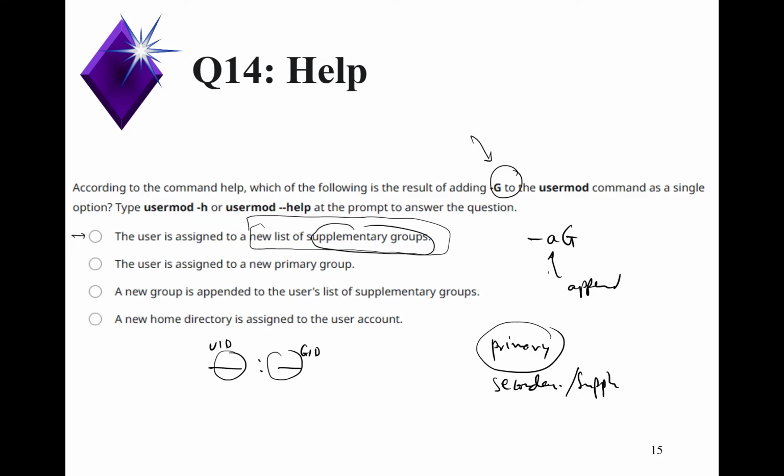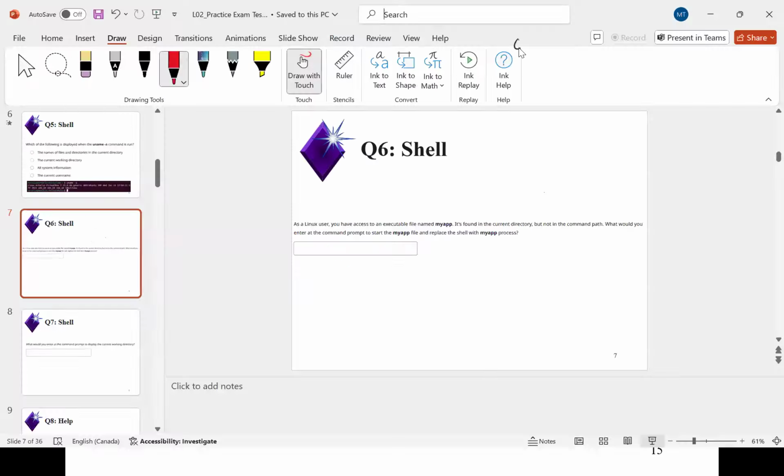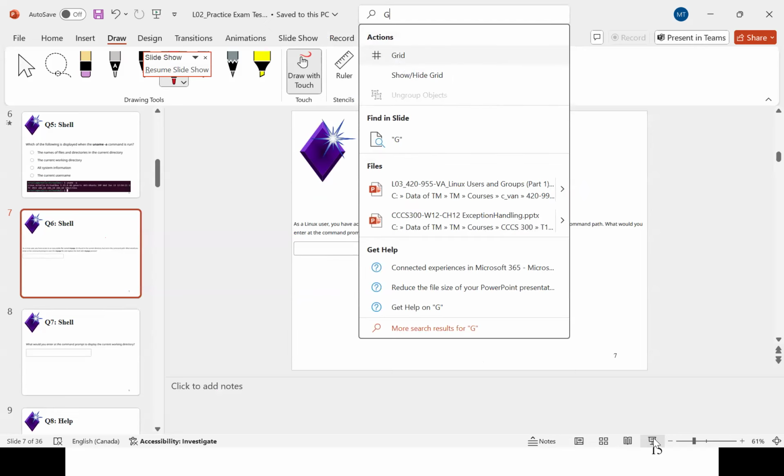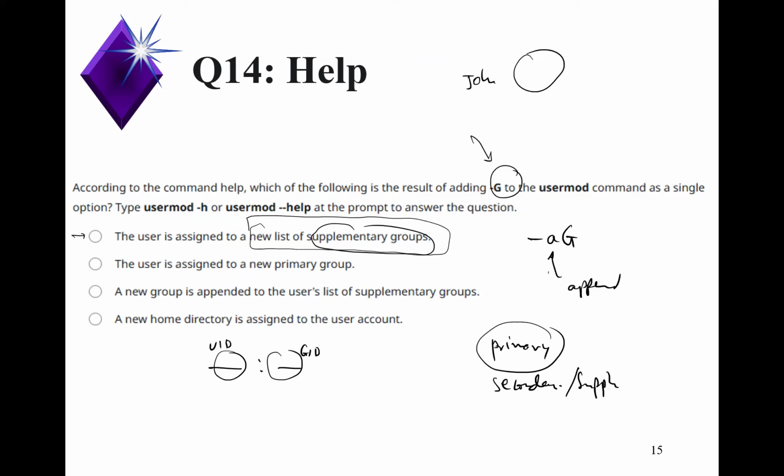So don't forget, -G is going to be removing you from the groups you are already in. For example, John is a user, okay? And he has a group here. That's a group. And right now, John is only John. No one else is there. John is the primary group for him. So there is a sales group, and John is also in sales. And then John is also in marketing.